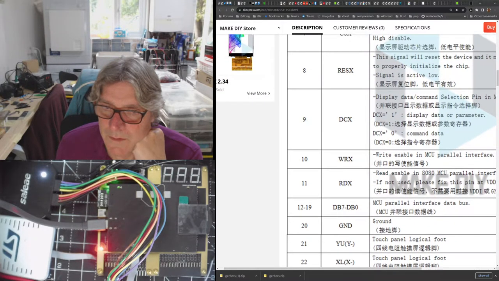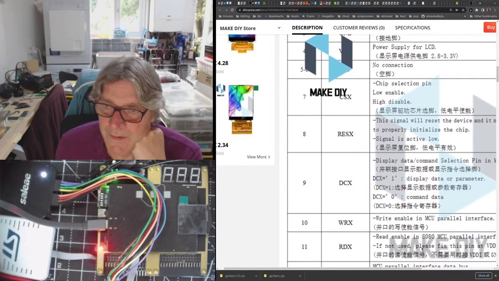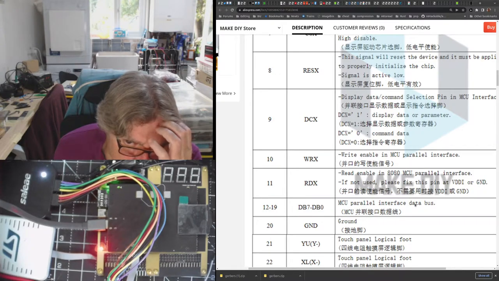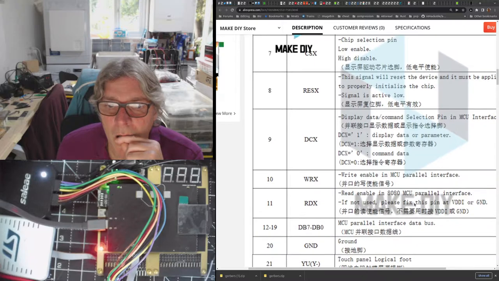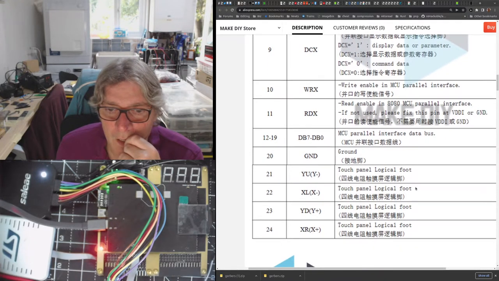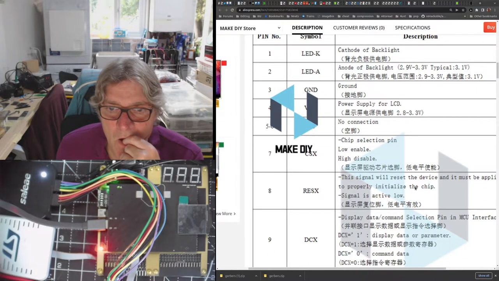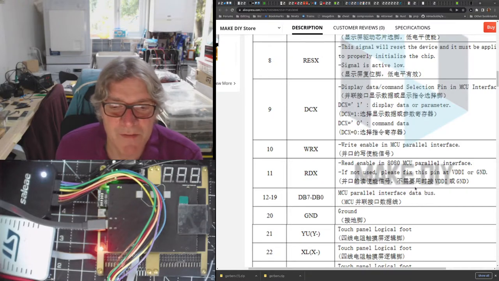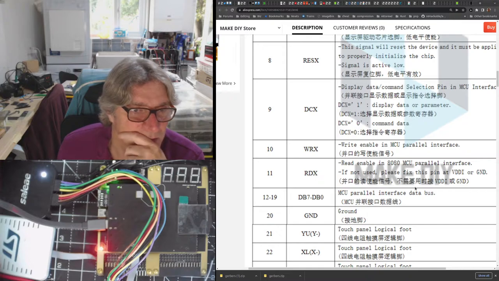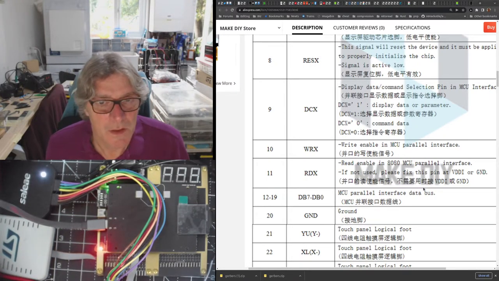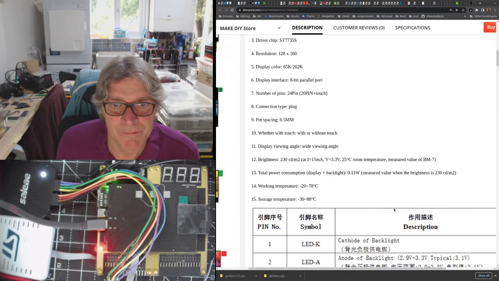I'm a bit confused by their interface. They don't have a serial in. Is that right? Which one's the clock? Wow, this is very confusing. I don't understand their pinout. They're either missing pins or they're not naming what the pins are correctly. Bit strange, this pinout, Laurie. I don't understand.